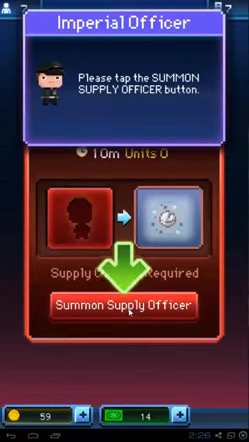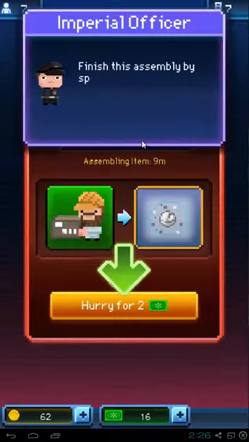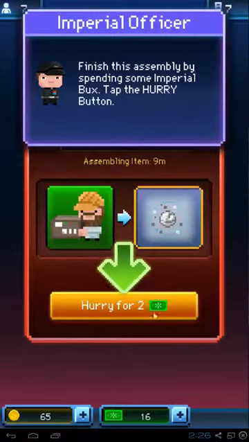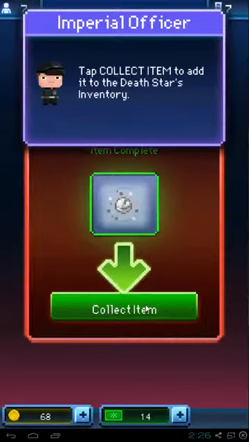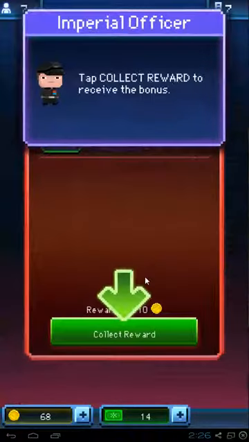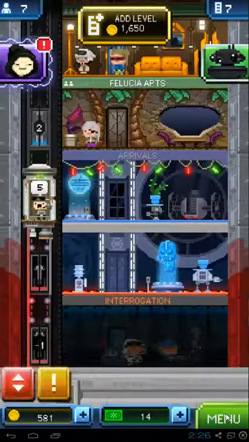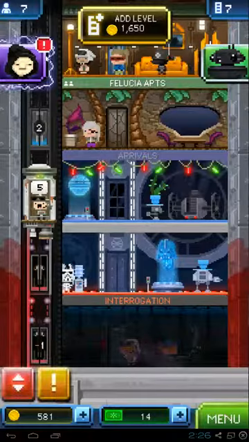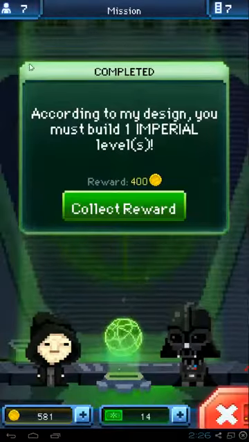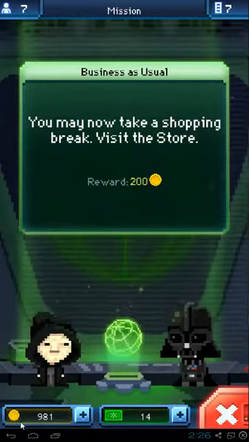Now it's weird because he says that he gives you a supply officer, but then he tells you to summon the supply officer. And then it forces you to spend some of your Imperial bucks, which is ridiculous. But it should. Bless you. Okay, whatever you do, do not keep skipping this, it'll keep wasting money. So, it forced me to use coins, my money. Da da da da da, collect reward, that gives me even more of the gold, the gold coins.